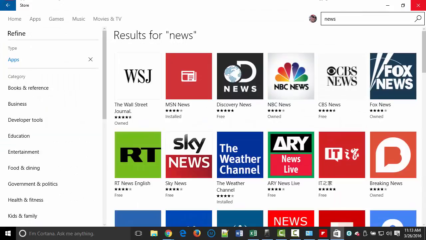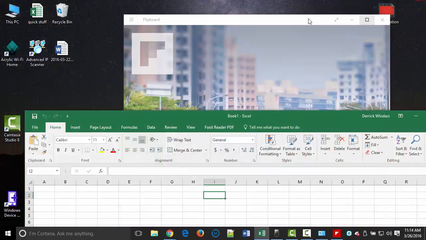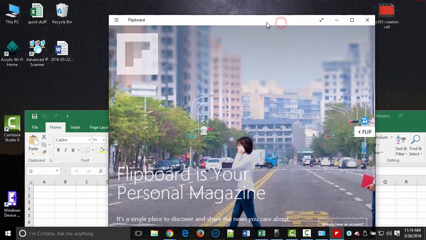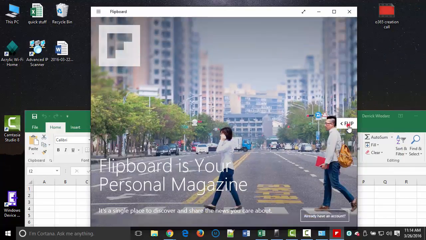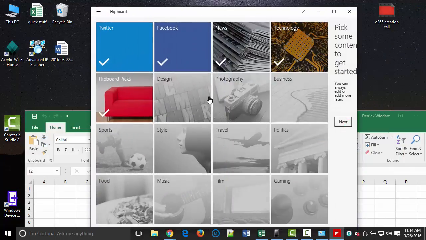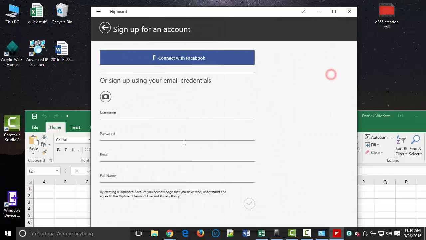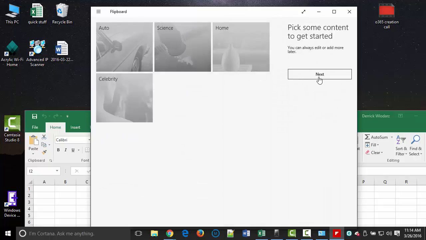And again, if you're asking about Flipboard, Flipboard is a pretty popular app. It is a digital magazine. You choose what sections you want to have in there. Actually, I don't know if they started requiring sign up in the app, but it didn't used to be that way. But once you get signed into it and use the app, it's like a digital New York Times, and it's got different sections, and you can actually flip through it with your finger. If it's touch, you take your finger and you flip it across the screen. It's pretty cool in the touch version.